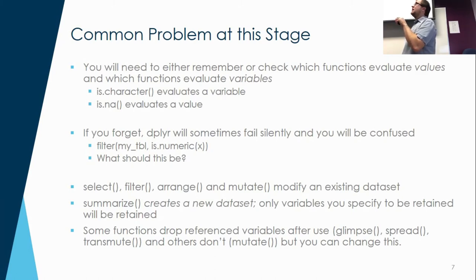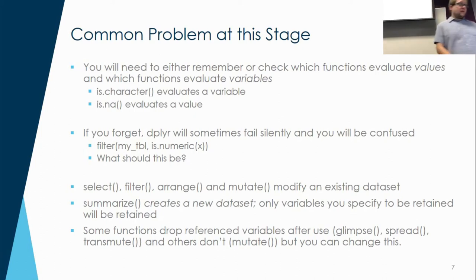To be clear, if I want to return variables where this is true, what would I do? Select. So I could use select, my tuple is numeric, and then a helper function or some other way to do it. Specifically, in this case, we would need to use a helper like select_at or select_if, but we'll deal with those later. So this would not work. If I wanted to check if a variable was numeric, I could just do is.numeric(variable name).